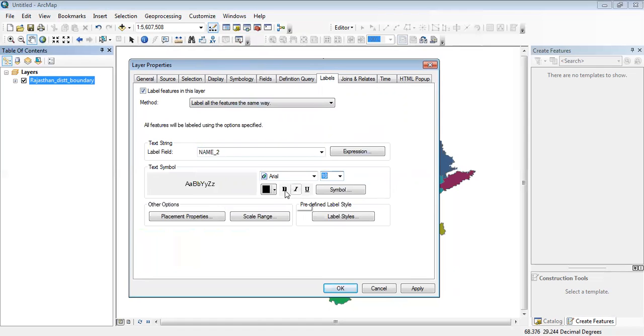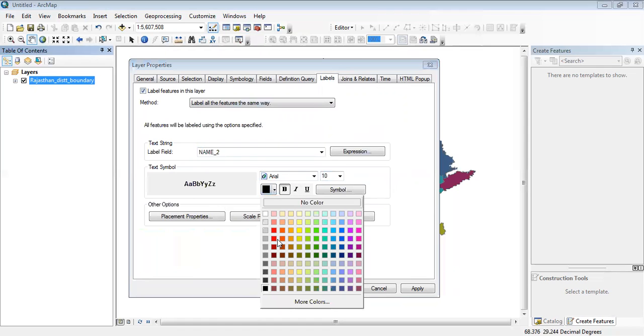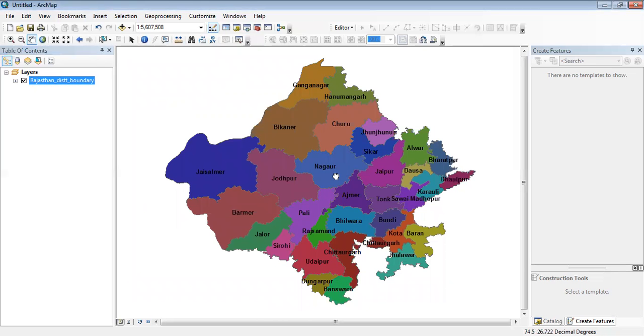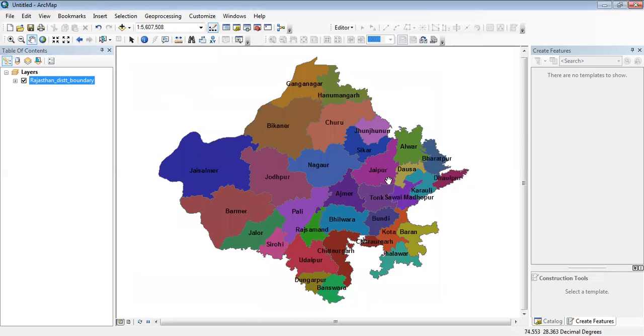We can change the text symbol color from here and then Apply, OK. So in this way we can see here our shapefile is properly labeled as well as symbology is given.